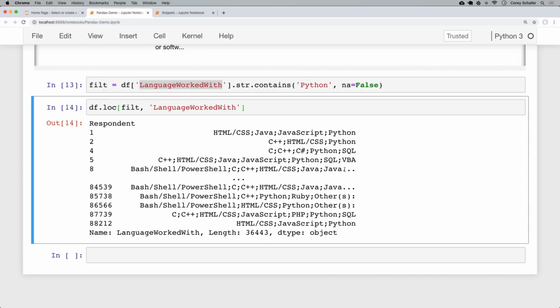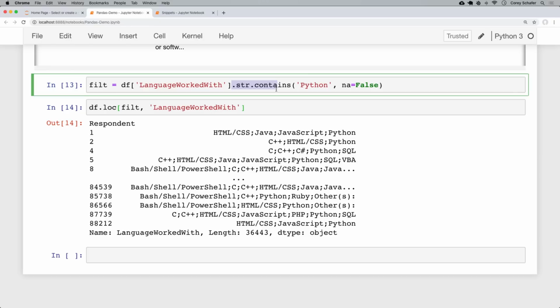Now in my last video, I kept saying that these were being concatenated. I meant truncated. A few people pointed that out in the comments. So yeah, these are being truncated here, so we just can't see the Python value there, but they are there. And I'll probably do a complete video on string methods in the future, since there's so much more that we can do with these. We can use them to replace text, to split values, and all kinds of different stuff. So these string methods are extremely useful in Pandas.